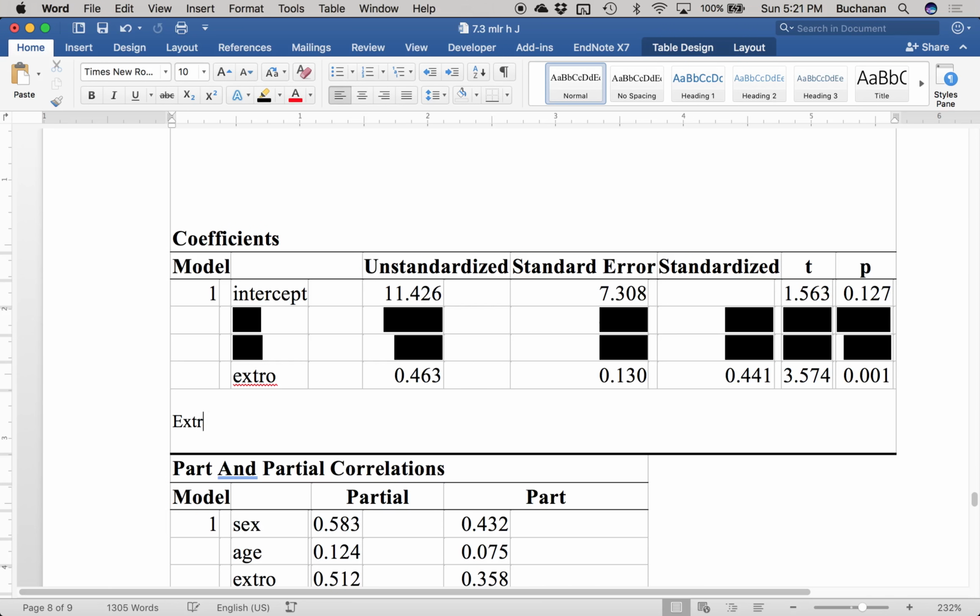So here we're only going to talk about extraversion. And its B value is 0.46. So for every 1 point in extraversion, we get 0.46 CAR points, controlling for gender and age. So it's controlling for the fact that those other two variables are pretty important. They were significant. That T value, it's not 37 this time.